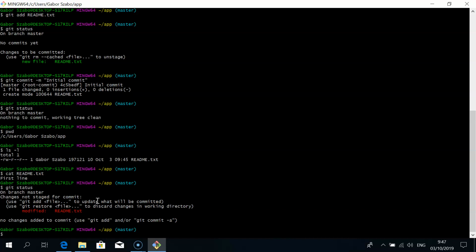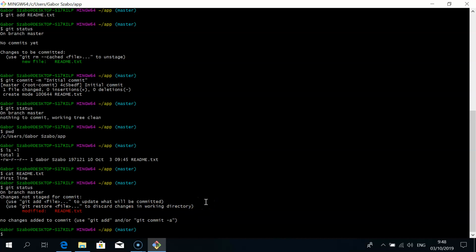You don't really move the files. You mark some changes as being in the staging area, about to be committed, but they are not there yet. So there is nothing in the staging area, but there is a file readme.txt, which is modified and not staged.